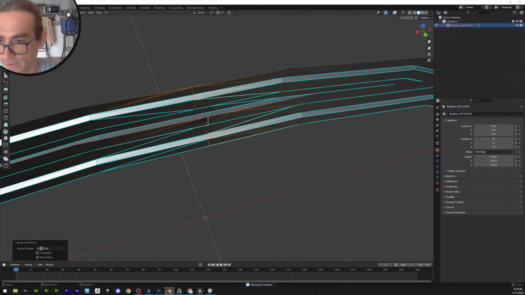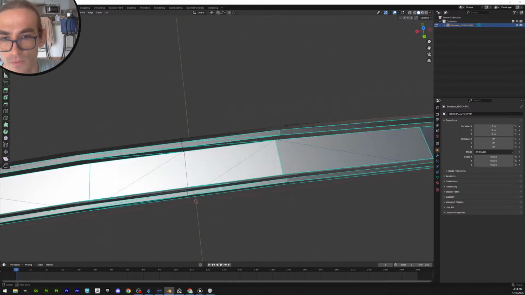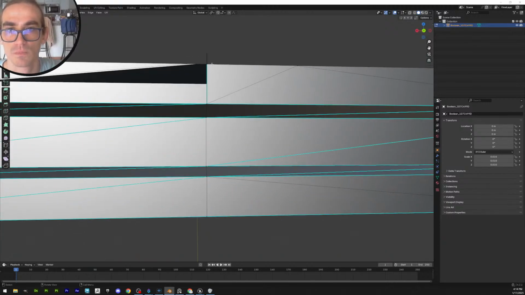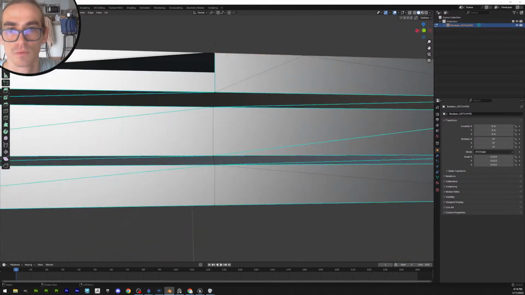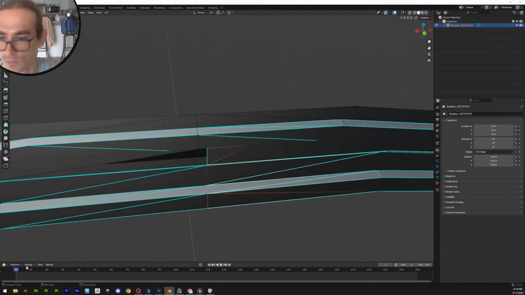Here are the options, so we're gonna take a couple of zeros out to see if it actually gets the one I need. Okay, there you go, it's removing vertices.